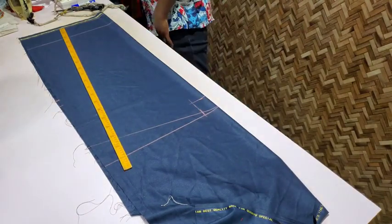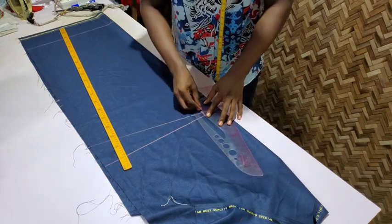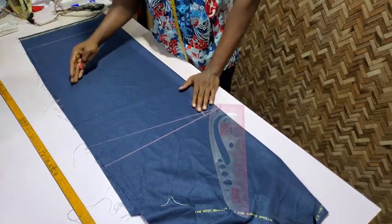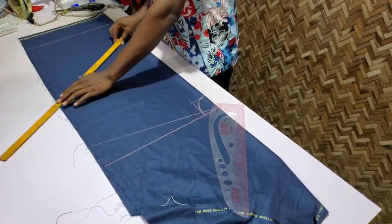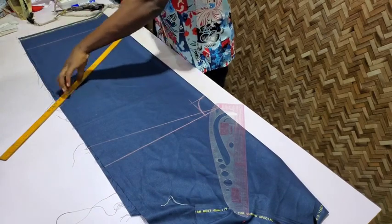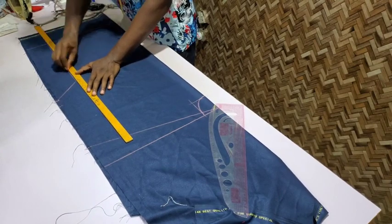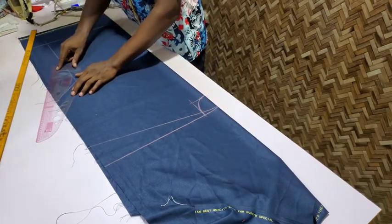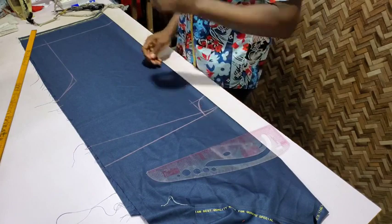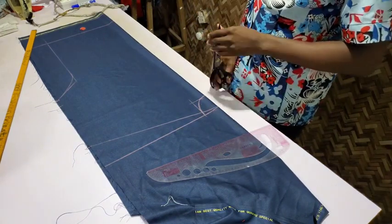With the help of your hip curve, armhole curve, or pattern master — whichever you have — fine tune it this way, balance it, and then connect with the curve. If you want to cut it straight, it's okay. If you still want to come in a bit before cutting, it's still okay. But what I normally do is plant it a bit inwards — this can come in by 3 or 4 inches inside to give it that shape of fitting. Then from here, we go down straight to this point in a curvy angle. The slope is 4 inches. Some people can do 5 inches for better fall.